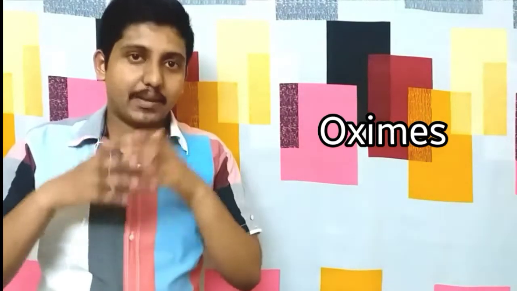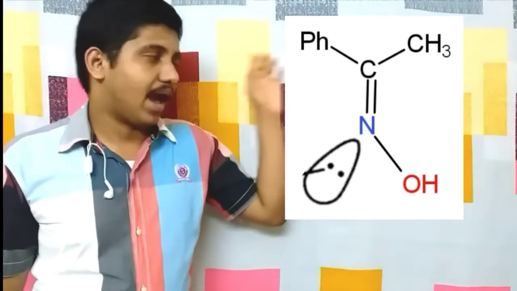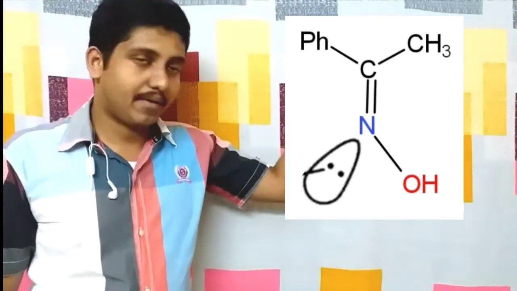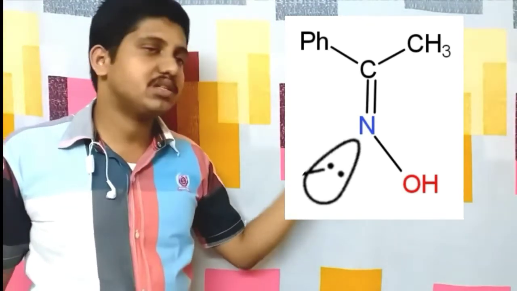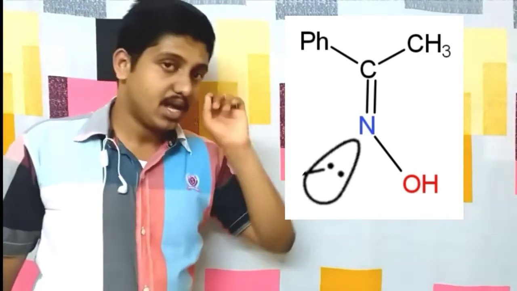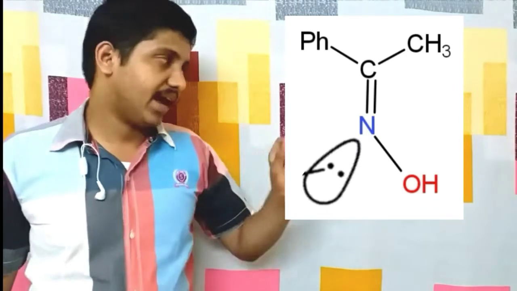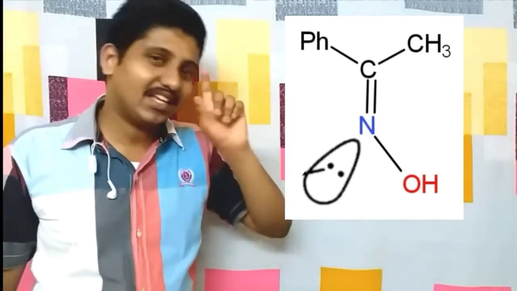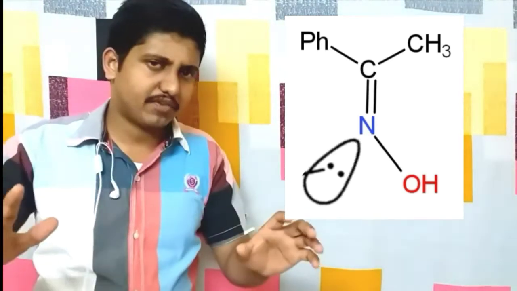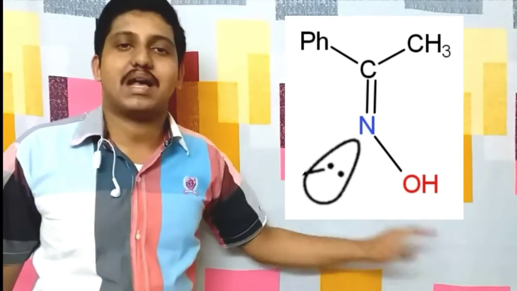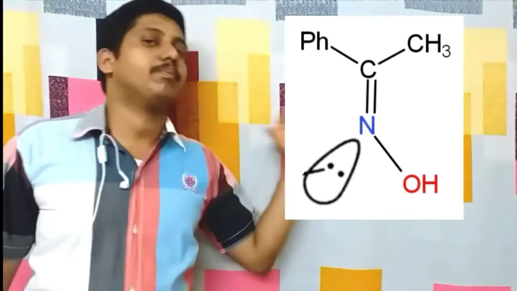Okay, now last but not the least, we will deal with a special case, that is oximes. It is also very important for your exams, and after this topic I will finish. So here we have the oximes, and here we know that we have a C and N with a double bond. This nitrogen atom has a lone pair of electrons and an OH group on the opposite side. What we should know is that the only group attached to the nitrogen is the OH group. So without any further thought, we can take this OH group as the highest preferred group, higher than the lone pair of electrons.